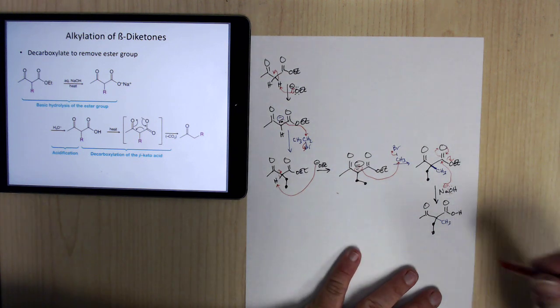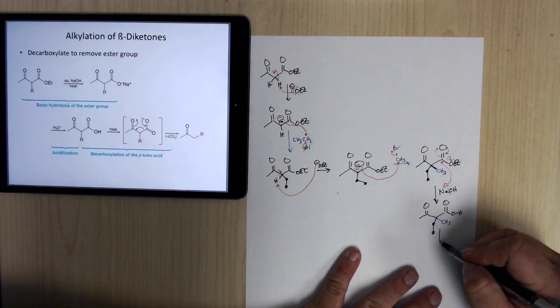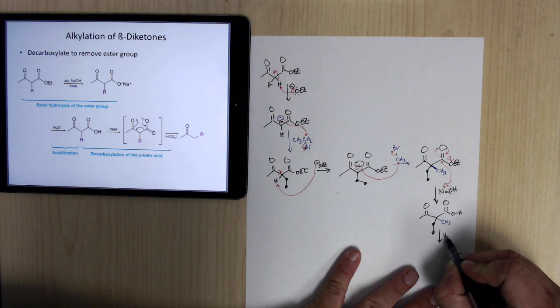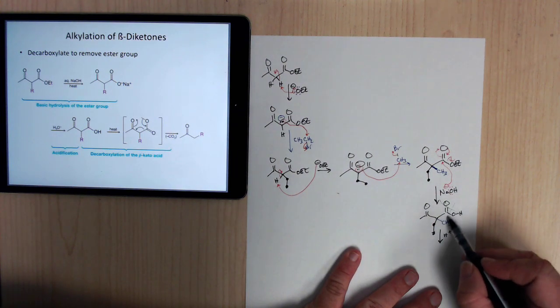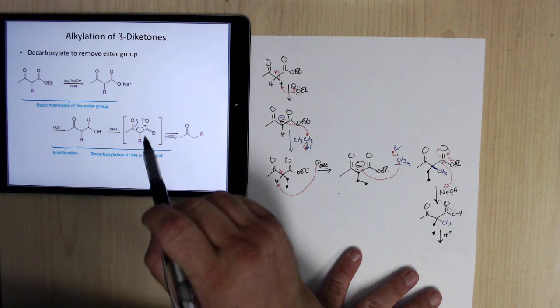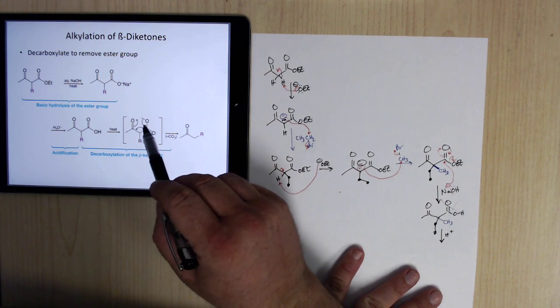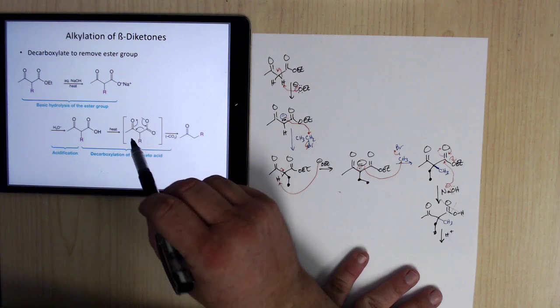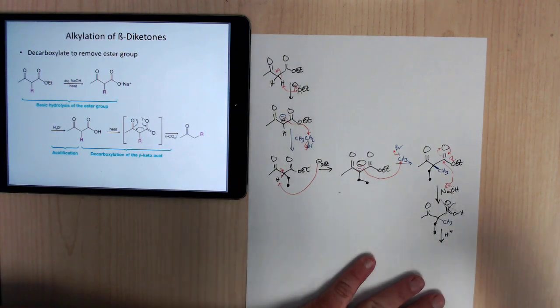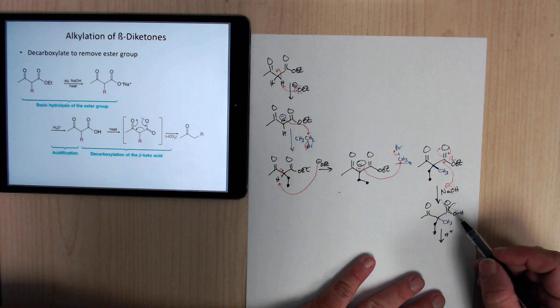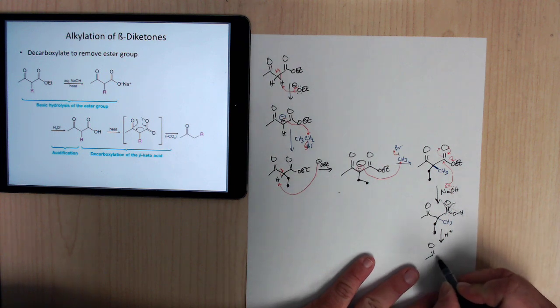Now, if you dump in acid and heat, this will actually decarboxylate. There's actually supposed to be a hydrogen here. I don't know why it got cut off. But it decarboxylates, and so this goes away and turns into CO2, and so what you end up with is this. So hydrogen remains, it ends up going there.